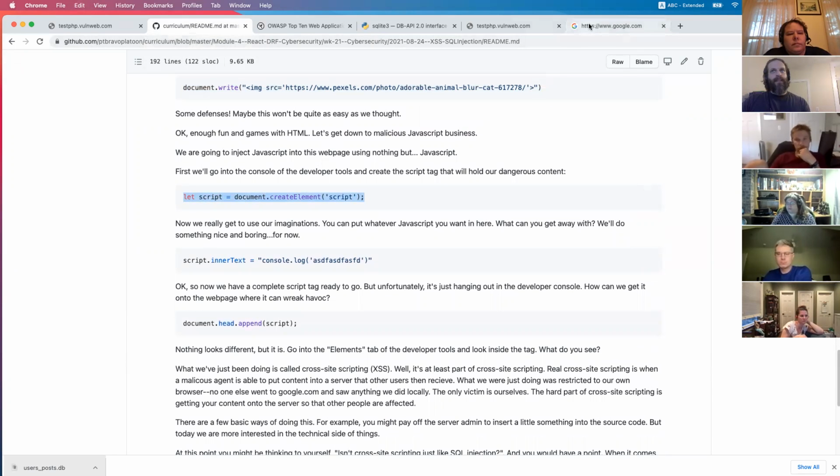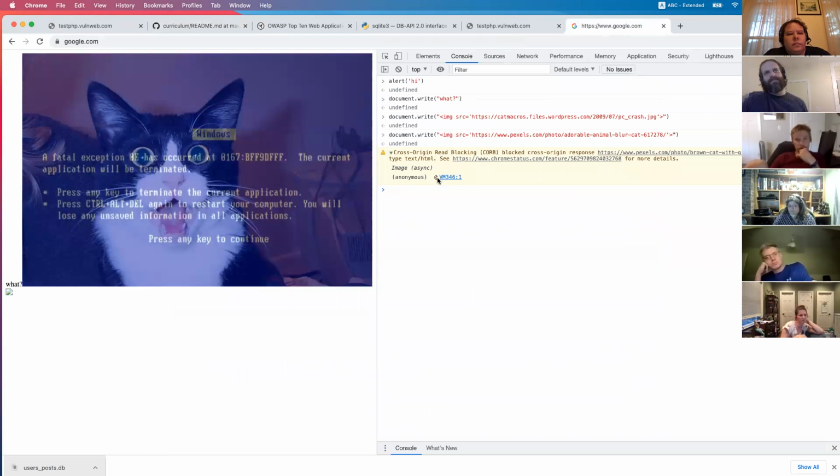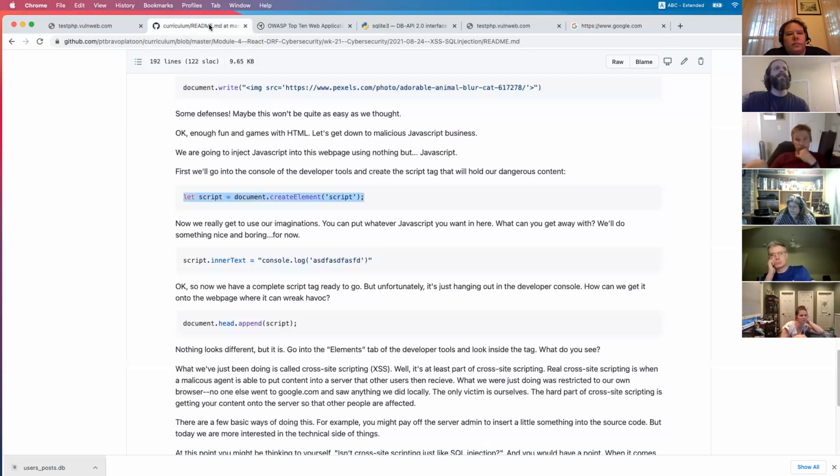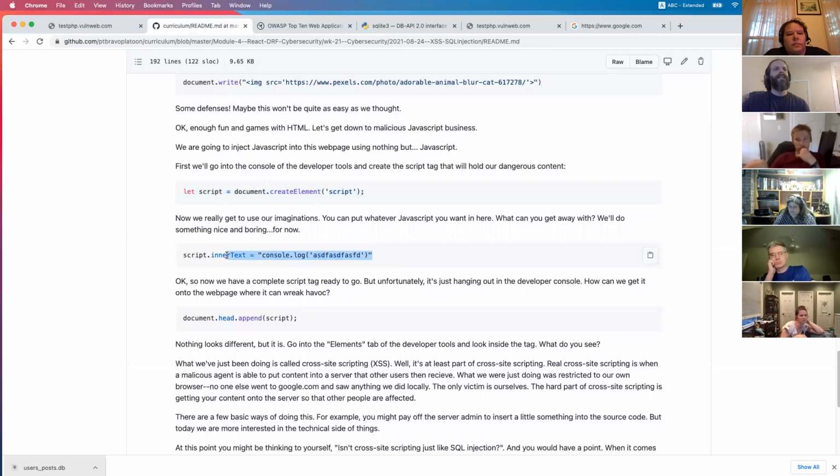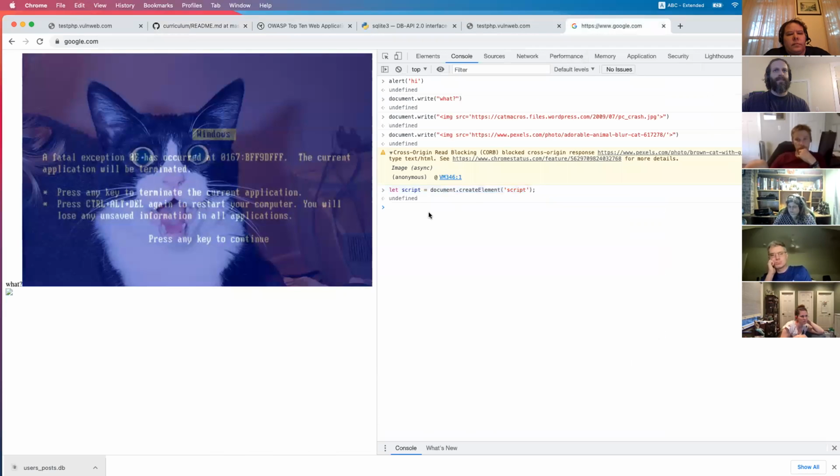All right, so all that stuff is fine, but what we actually want to do is insert a script, almost certainly. We want to insert some kind of script. So we can create a script element, and then we've filled in that element.